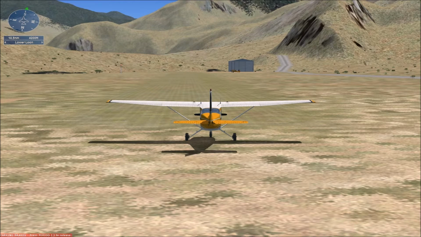And today I'm going to show you how to do the 6th mission, which is tutorial 6, Introduction to Mountain Flying. In this tutorial, you'll be learning how to take off and land on very short mountain airstrips with tall trees nearby. It's very important to use the flaps during short takeoffs and landings. Flaps serve two purposes. They generate more lift, and they cause drag, which slows the plane down.